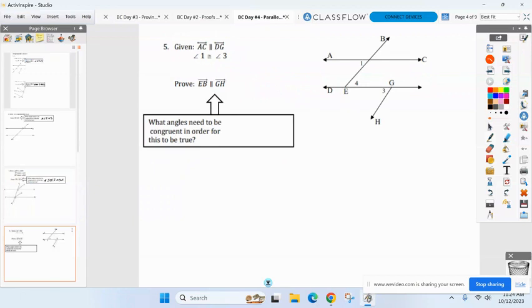Make sure you're looking at EB and GH and not AC and DG. Let me know what pair of angles. Anybody can take this one. What pair of angles am I going to need congruent for EB and GH? What's up, Josh? Is it like angle 4 and 3? Yeah, 4 and 3. Don't tell me 1 and 4 because 1 is not even a part of EB or GH, so it's got to be 4 and 3. Yep. So you guys get 4 and 3 congruent. You're good. And now I will let you do your magic. Go ahead. Get those angles congruent first, and remember.